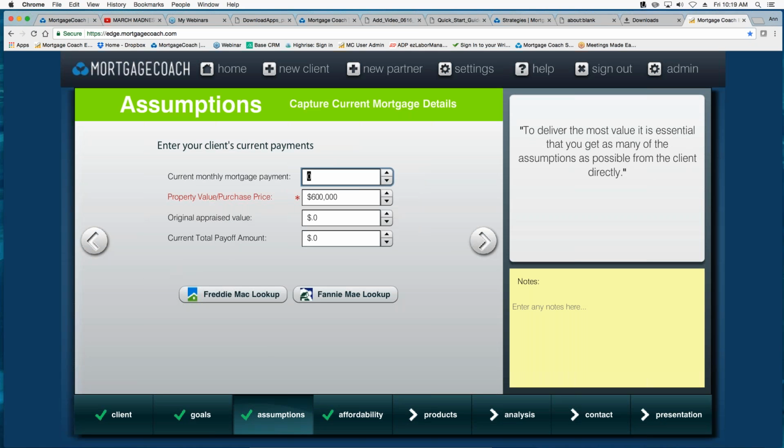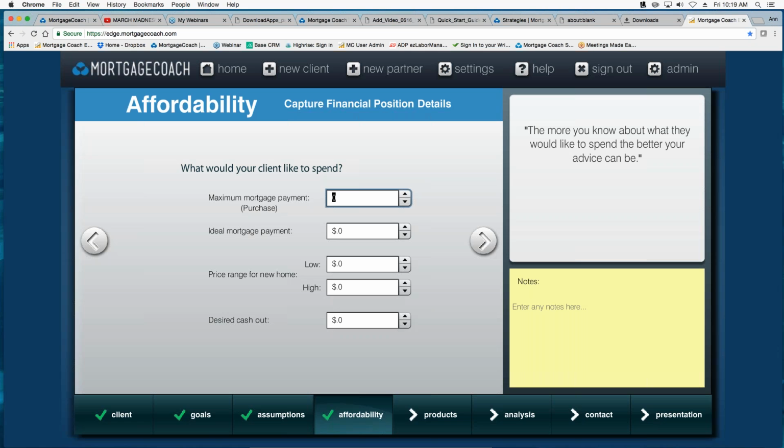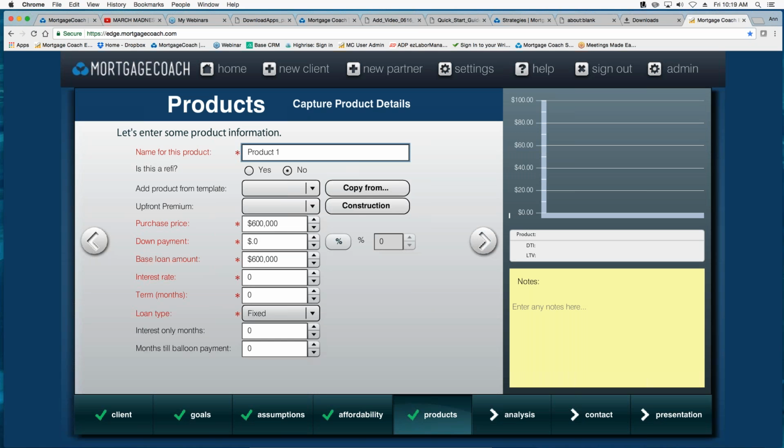Remember, in utilizing the Mortgage Coach Edge wizard, only the data or the fields that are highlighted in red are required to have you input data there. So I'm going to quickly navigate through this and go right into the product area and begin building my first product option. Now, the first product, and you can adjust these names by all means, but for their first product you're always putting that as the current situation as we stand right now. If they take advantage of buying a home, buy now, right now, this is what they could expect.